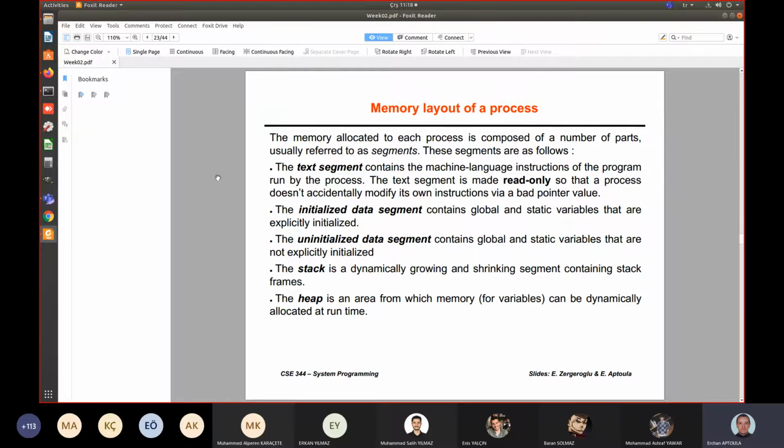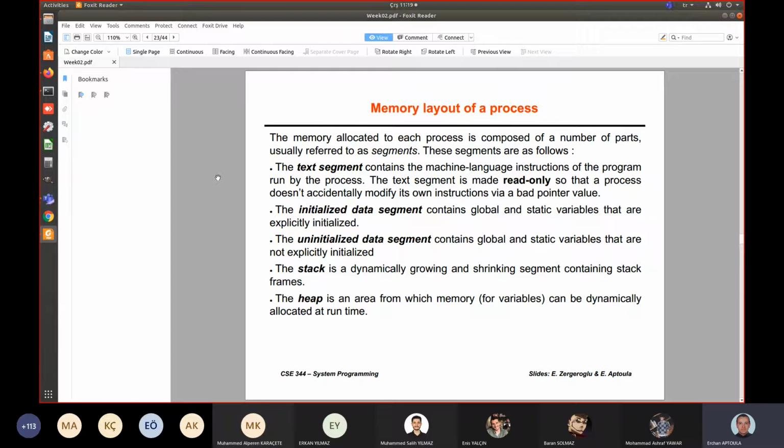And the text segment is, of course, read-only. It is made read-only by the kernel. So when the kernel takes those instructions, that executable information from the hard drive, it reads it from the executable file and places them into main memory, it automatically makes that section of the memory read-only. So no running process can modify its code while it is executing. This is for protection purposes. This is how POSIX works. The text segment is read-only and nobody can modify it. Once the code is read from the hard drive to memory, that's it. That is the code.